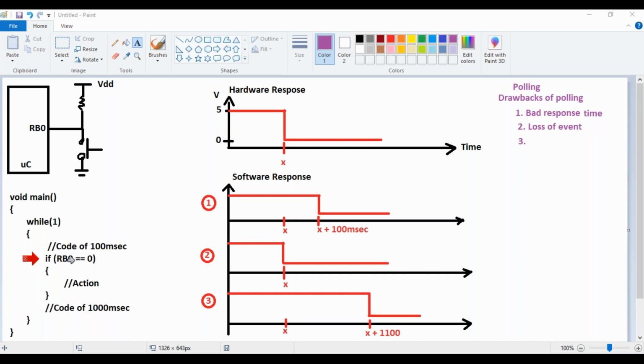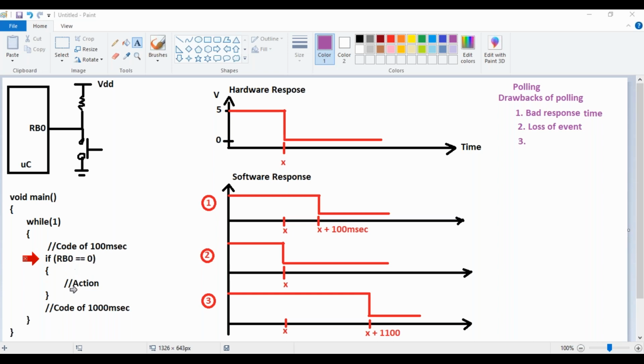Because of this, do you think I can put my microcontroller to the sleep mode? Because I have to check if RB0 has fallen down to 0 or not, do you think I can put my microcontroller to the sleep mode? No. Because your microcontroller is the one which is monitoring whether RB0 has fallen down to 0 or not.